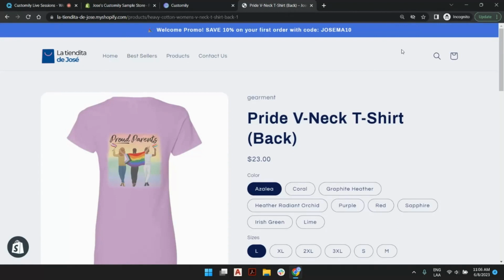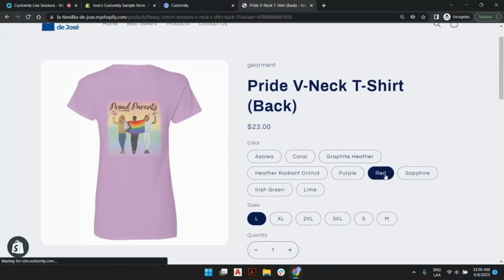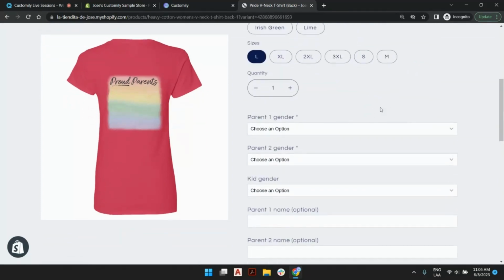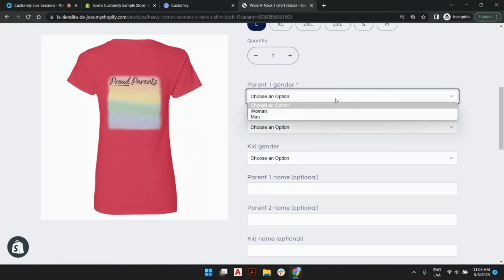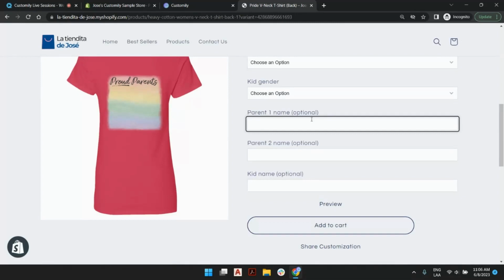This is a common product in my store created using Customily, and any change of my variant, my color variants, will reflect directly on a live preview. Okay, and options are not just color variants or sizes. You can see there are drop downs and there are text inputs. So from text input, clipboard selections, or even image uploads, your preview will change live and give you a realistic example of how your customization will look on the product.